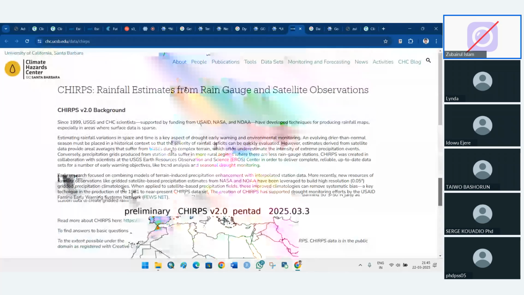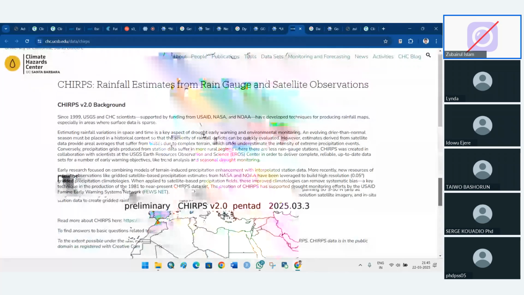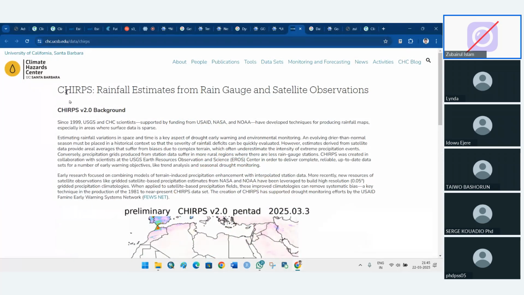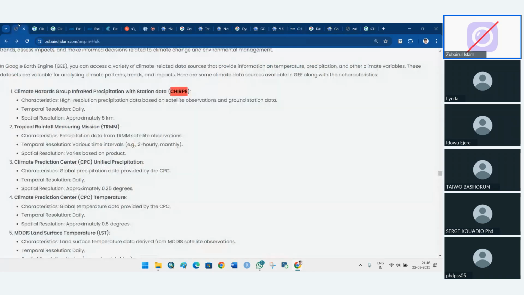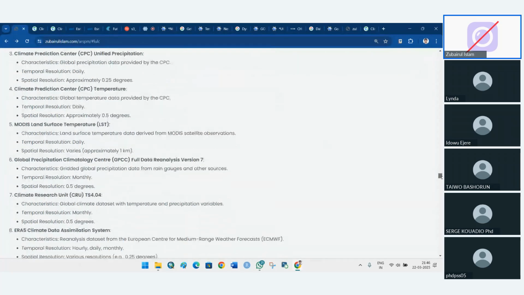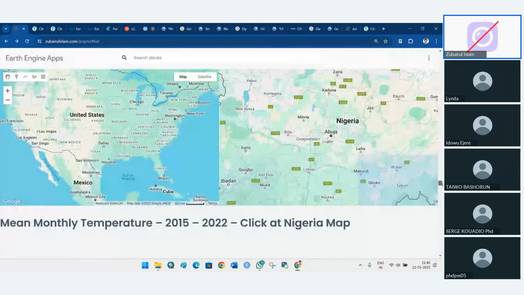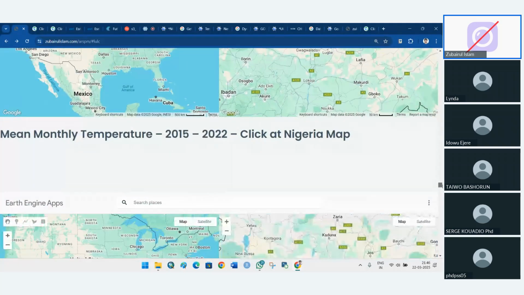There are many types of data available here at Google Earth Engine. We can collect the data and we can do the analysis. Here some examples are given.